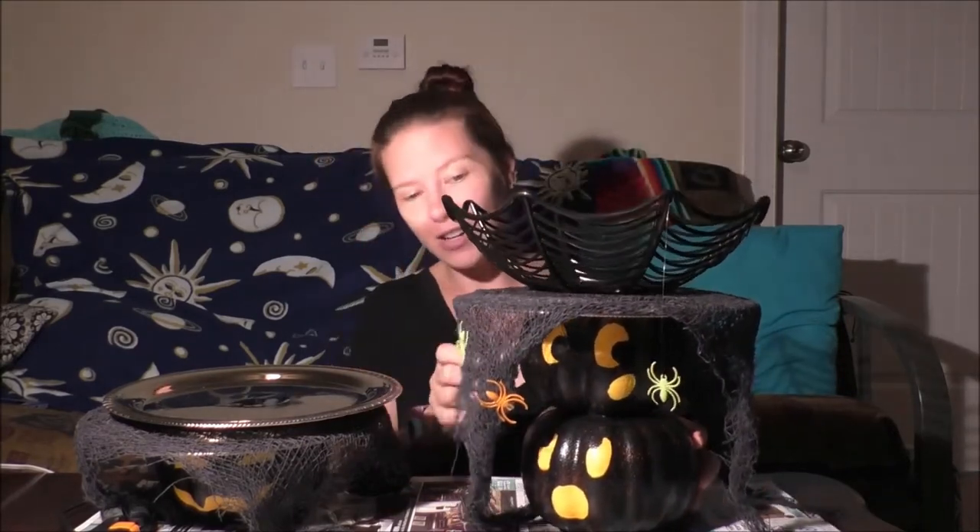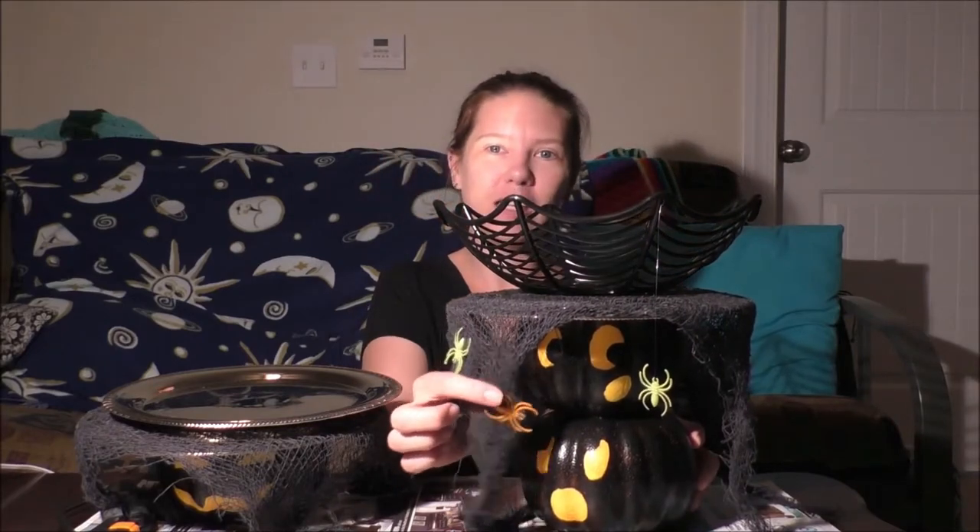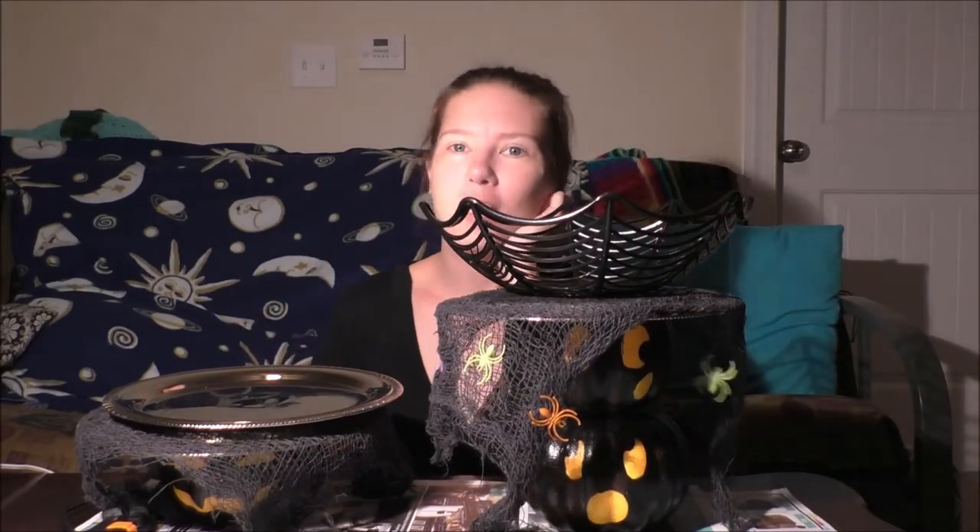This one is probably my favorite of the two — we've got two little scared jack-o-lanterns and they are scared of these creepy spiders. You can choose another medium if you really don't like spiders. If you want to learn how to make these serving platters — this one's got a bowl for candy — just stick around and let's do this!